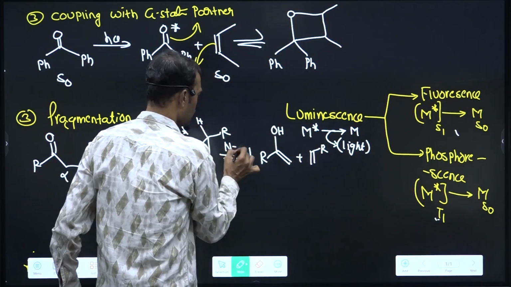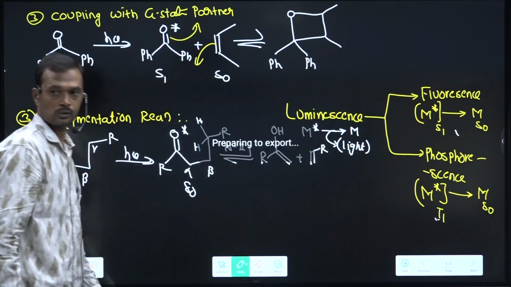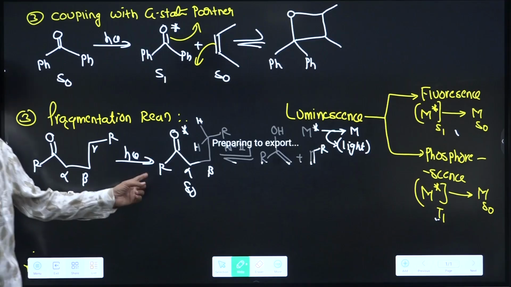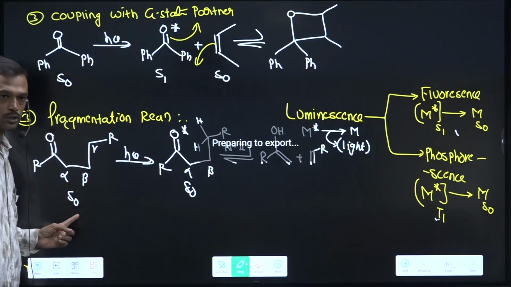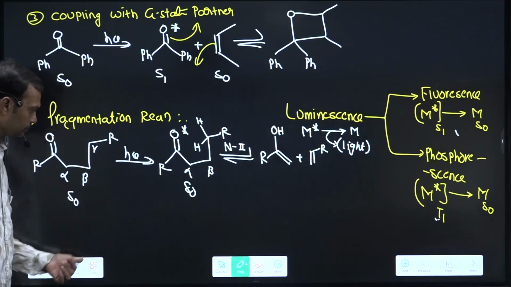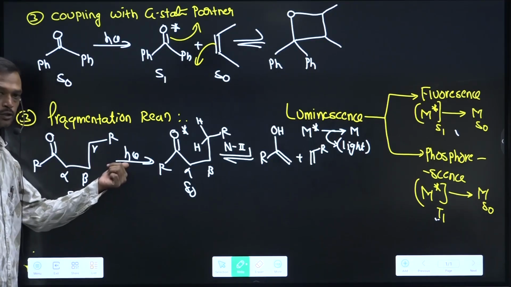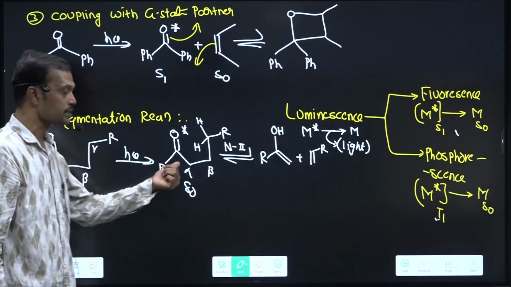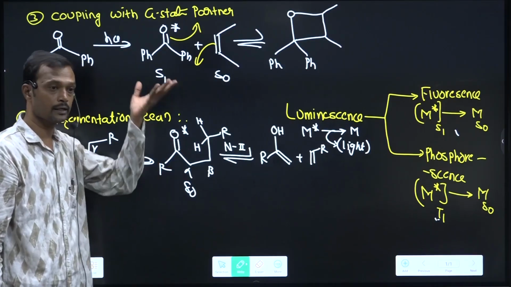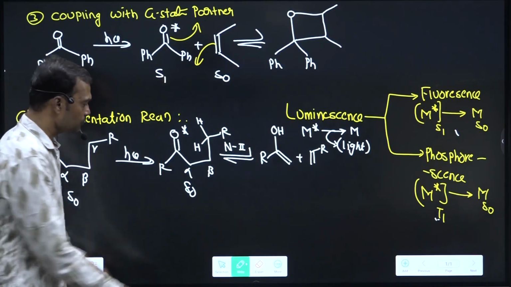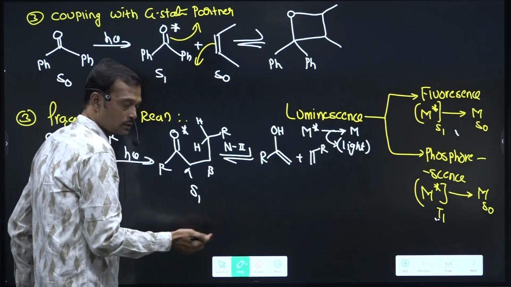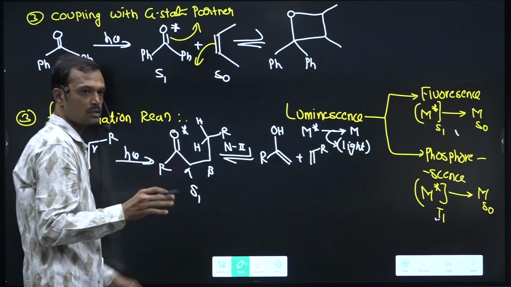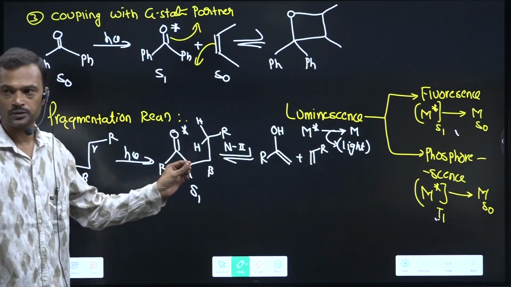This is called Norrish-2 reaction. McLafferty. See, is it ground state or not? Ground state. Ground state taking energy in the form of light, and it is excited. See, star A written. Excited, S1 state. Once they reach the S1 state, they want to lose their energy. They will undergo fragmentation, means they will break into small pieces.